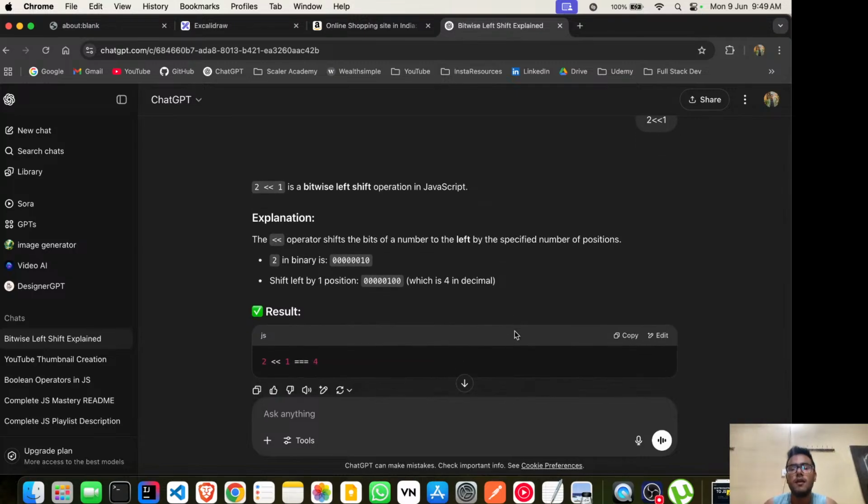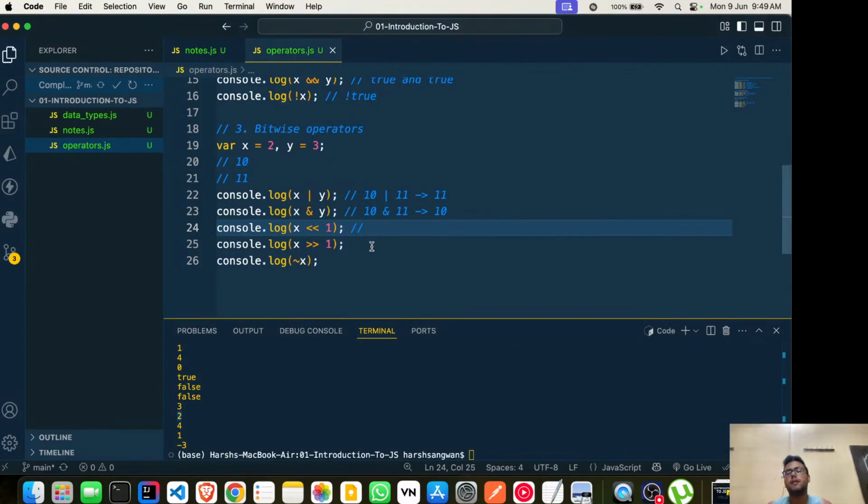Okay, so this is a 32-bit number, so it is going to left shift the bit by 1, so that is going to be 1 0 0. Remaining 32-bit number, 32 minus 3 will give us 28, so 28 zeros, then 1 0 0.